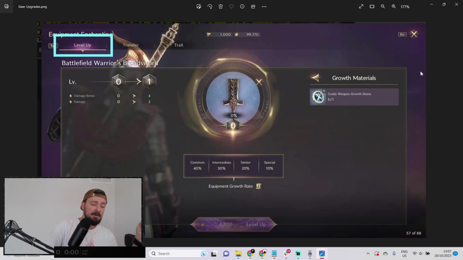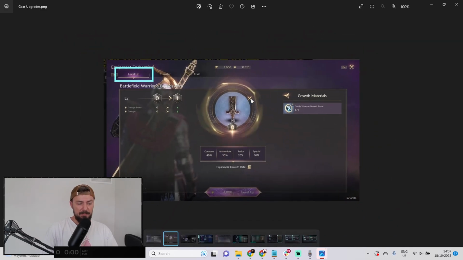It will be like armor, increase, some stats, etc. And also we have here common, intermediate, senior, and special. Equipment growth rate. I don't know what that is. Maybe additional stats could be upgraded during the level up of your weapon, right?